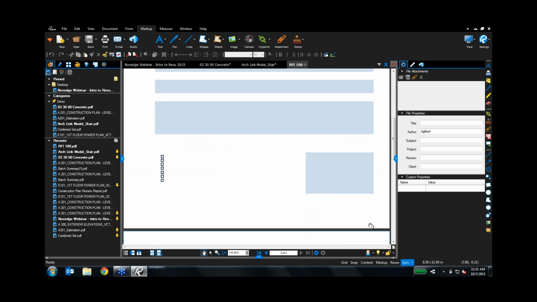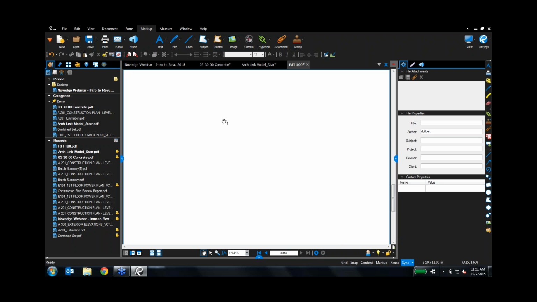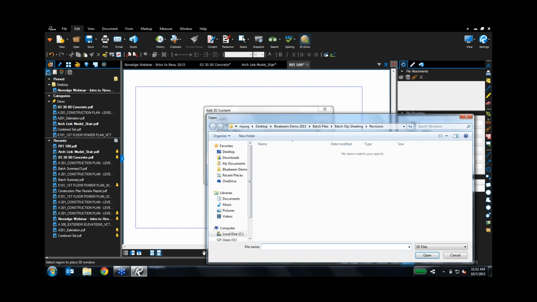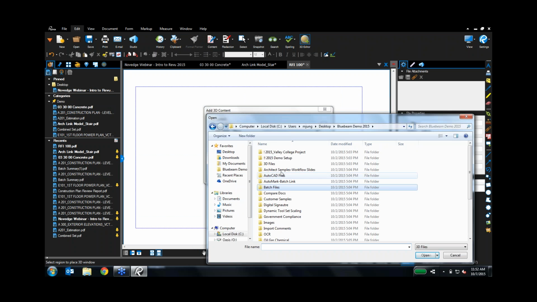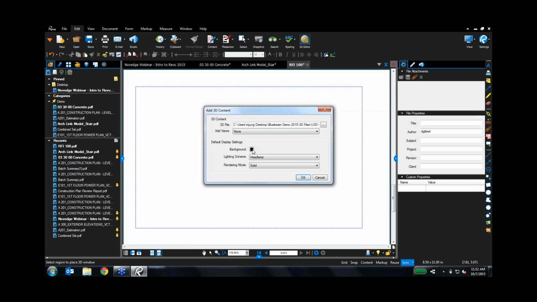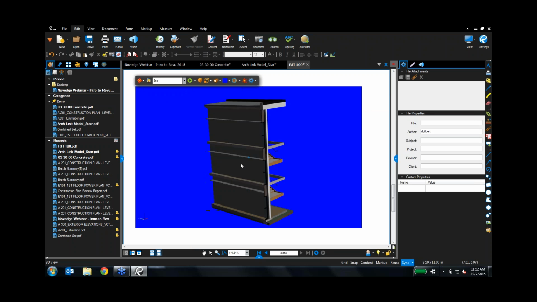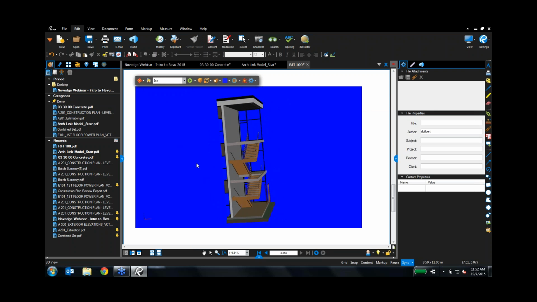Here's the sketch. If, for example, you wanted to actually add in 3D information to better communicate that on the page, you can come in with that 3D editor and actually drop just a U3D or IFC file right in there. So I believe I have a U3D of that stair handrail. I'll make that background blue so it's easy to see, and just drop it right into this RFI. So real easy to get 3D information exactly where you need it to be.